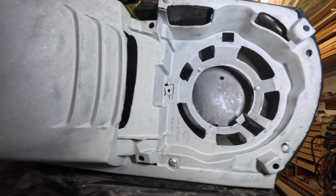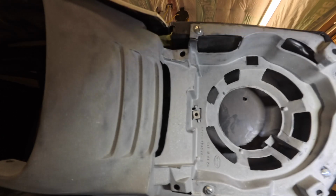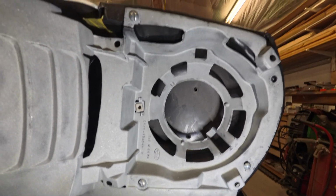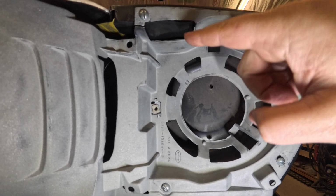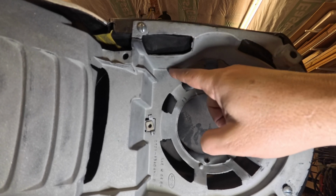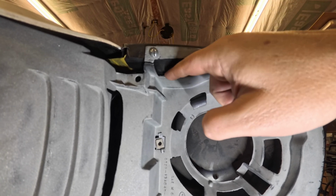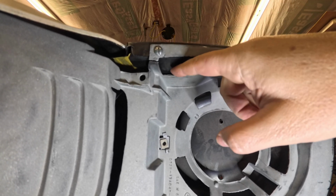All right, I apologize for the color of the light, but it is what it is. Now, I don't have enough hands, unfortunately, so let me, there we go, that might work. Okay, so we were clamping right here, and this was pulling this up nice and tight. We've got this big flat area right here, and then we have this little drop down piece of the fender up here, which comes down almost an inch really. So we've got this area here.